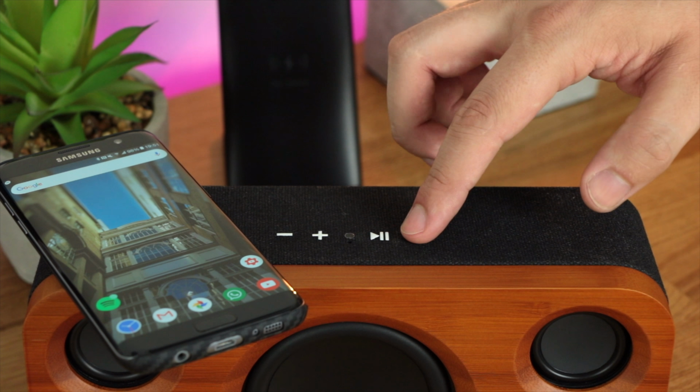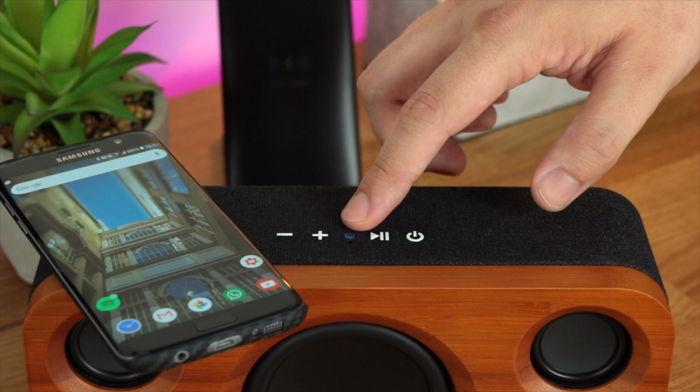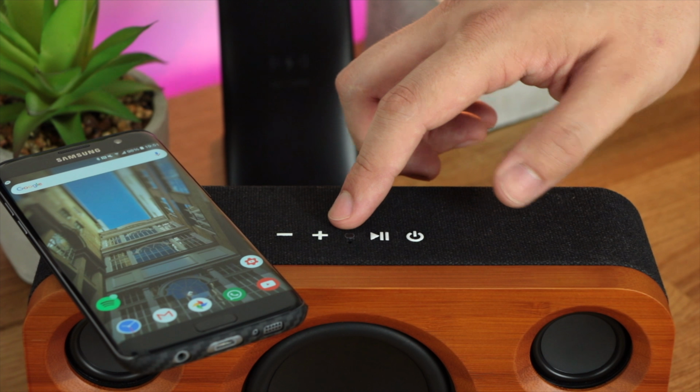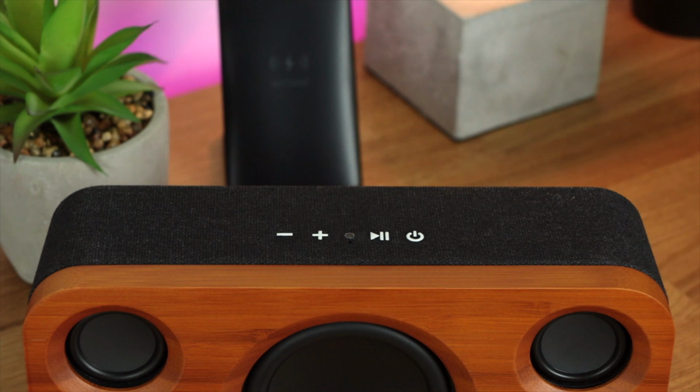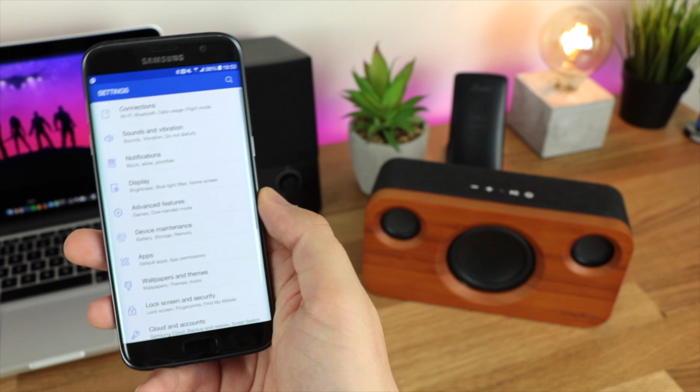Pairing the device couldn't be simpler. You hold down on the power button until you get a blue LED flashing light, and then the rest is done on your mobile device. So for me, being on Android, I head into my settings, I go into my connections, and then I've got the Bluetooth settings just below Wi-Fi.